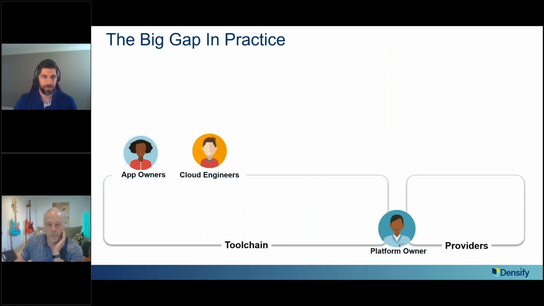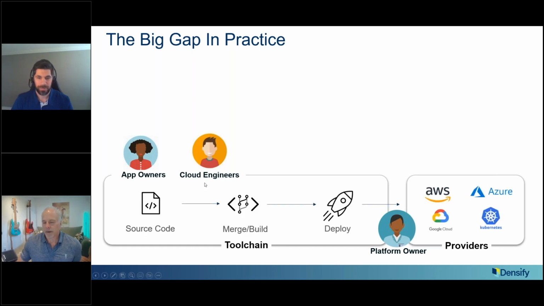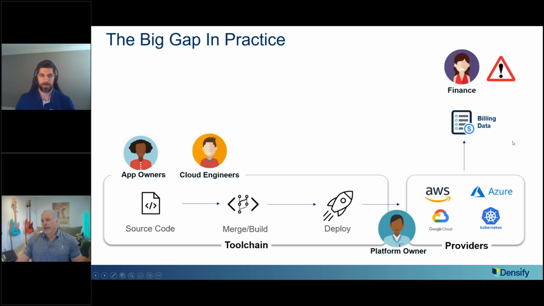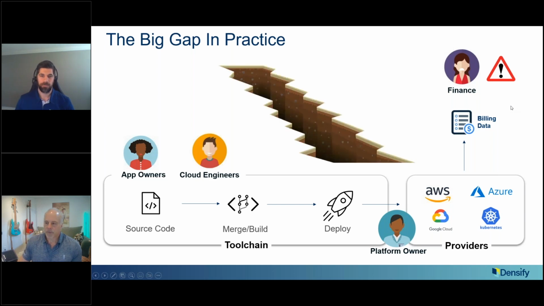So that big gap in practice, what does that look like? The DevOps folks building their applications, deploying them into the cloud, AWS, Azure, Google, and of course our focus today, Kubernetes. Finance folks will get that billing data, and you can see they become somewhat unhappy that the spend is high and they want to do something about it. Almost every customer that comes and talks to us says their key pain is really lowering that bill. But that often looks like just throwing that over that chasm, that gap, and saying, folks, this bill is high, let's do something about it.